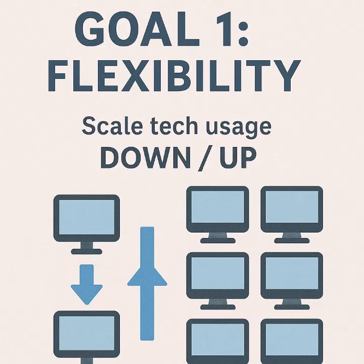First and foremost, it's about flexibility. Right now, the DoD often gets locked into big contracts for systems that might become obsolete quickly. Right, technology moves so fast these days. What's cutting edge today might be outdated tomorrow. Exactly. So with consumption-based acquisition, they can scale their usage up or down as needed. They only pay for what they actually use. So if a new technology comes along that's better, they can switch more easily without being stuck with a bunch of expensive legacy systems. Precisely. That's the flexibility they're after.